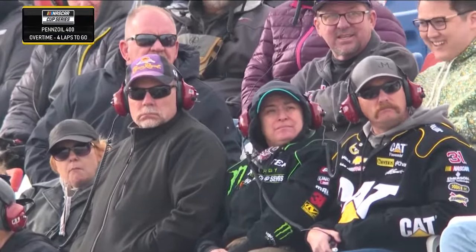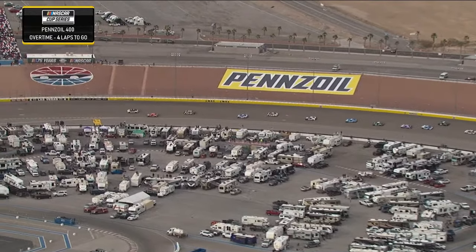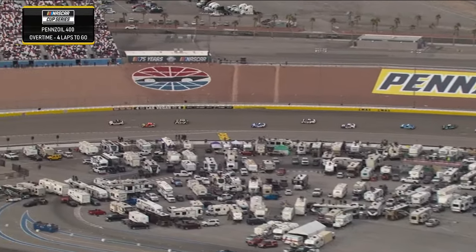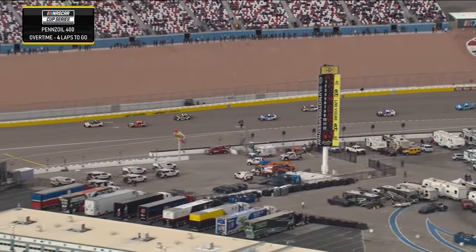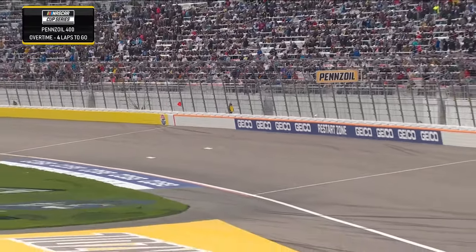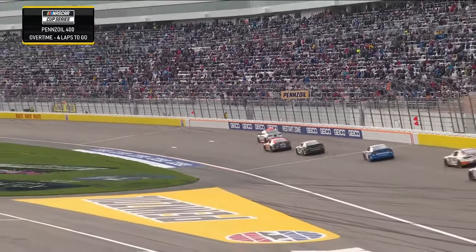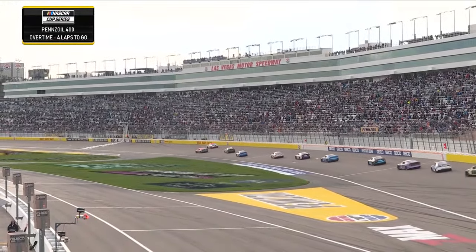And if he does the right move, catches that guy off guard in this mirror, maybe he can get that jump and not have them breathing down his neck getting in a one. If I'm him, I'm carrying a lot of speed because, look, he's going to wheel spin probably a little bit easier. Tires aren't new. I'm going to carry as much speed as I can and get going. Toughest thing with that is they know that, right? So how do you try to juke them out, if you will, catch them off guard?